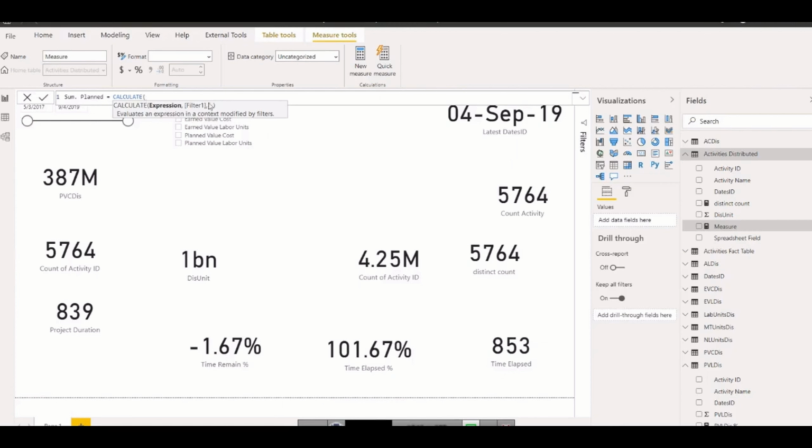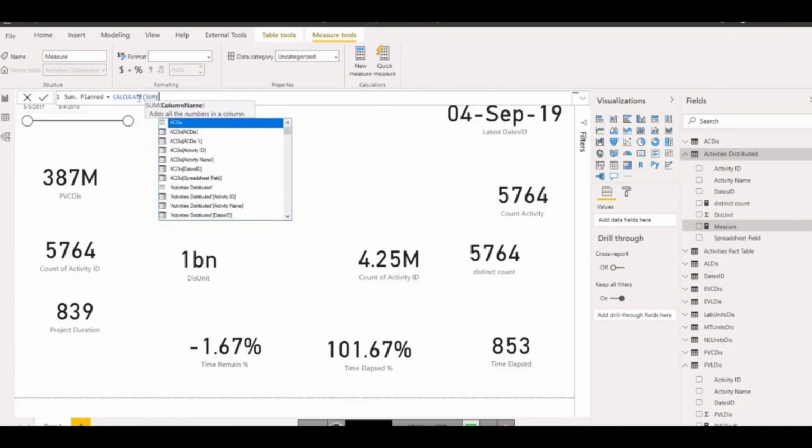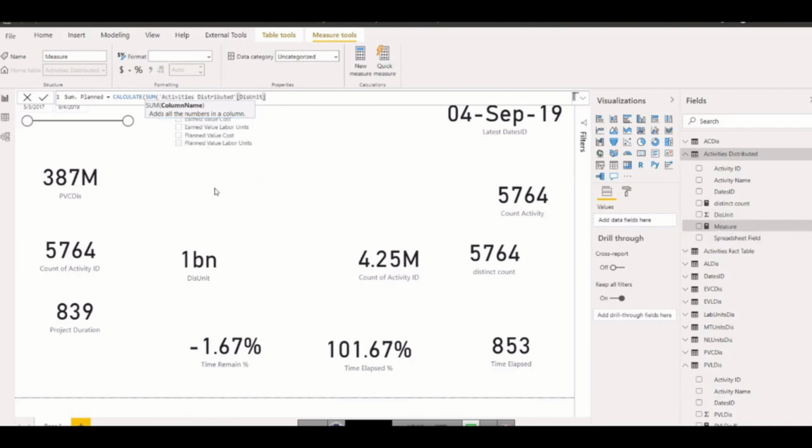So I will translate these two arguments for you to make it easy. Let's say what we want here is the sum, we are saying DAX please bring the sum for us of what, of distribution unit. It says okay, distribution unit is present in so many areas. What do you want me to do? Definitely we want this to go into this area and find the distribution unit, DIS unit, which is this column. So we know that whenever we use aggregation we need to close that. We can close it here as well, but it will be a simple sum.